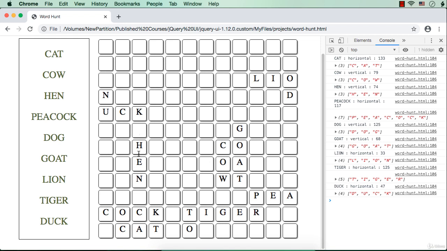Similarly, in case of vertical representation, there should actually be enough number of rows. As the letters are displayed in each row, there should be enough number of rows. So in that case as well, we will check if the row number plus the number of characters is less than or equal to 12. In that case, we will place it here itself. But if it is greater than 12, we will adjust the new position by subtracting the number of letters from 12, and that will be considered as the new row value. So we are going to make that adjustment so that all the letters will be displayed together either horizontally or vertically. So let's do that part now.